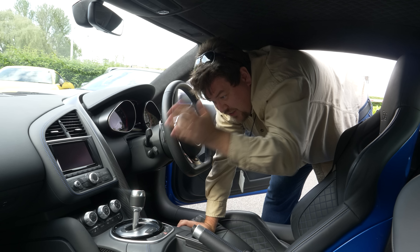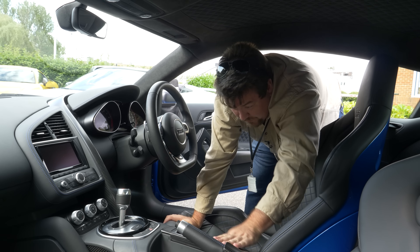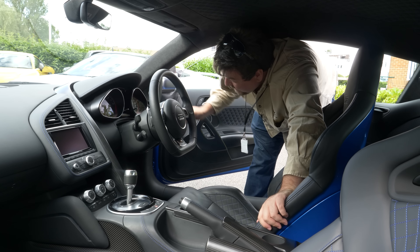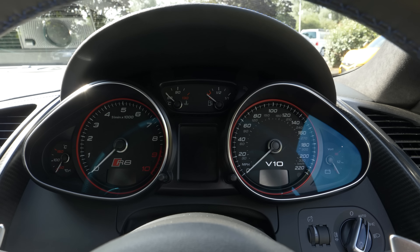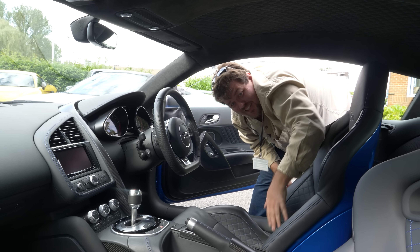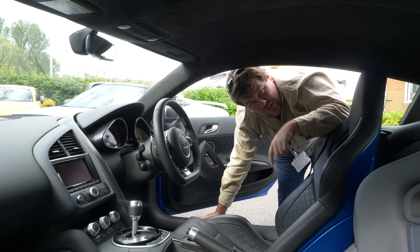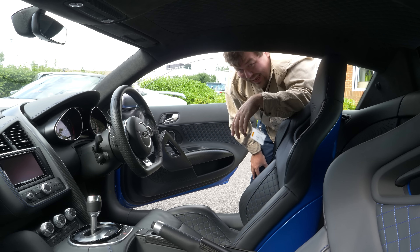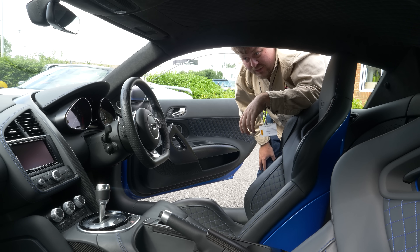Oodles of carbon fibre in here. Slightly more up-to-date nav system, and shamefully just black on red dials. Steering wheel, again standard. Just a touch disappointing. But these two cars are going to be all about the drive. It's been an overly long time since I've driven a first-generation car, and if any first-gen R8 is going to be able to actually impress me, it's going to be one of these two.